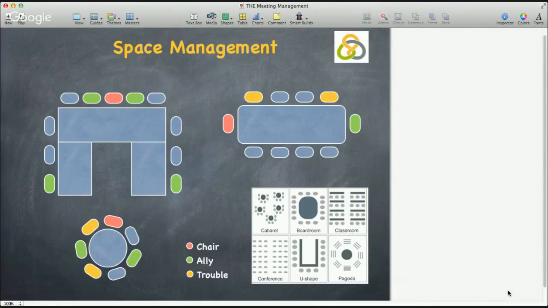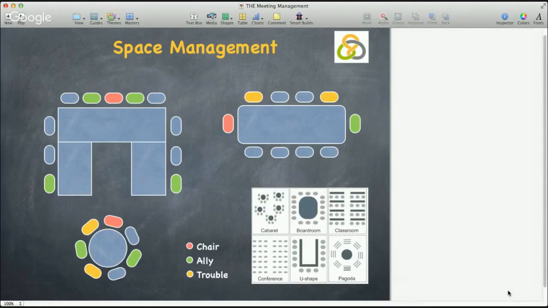Some of the ones at the bottom on the right-hand side are traditional ways of laying out a meeting room. It's important that people feel comfortable within the environment for that meeting. As a chairperson, you must be able to make contact with everyone in attendance at any point in the meeting. You will therefore need to be in a central position so that you can see everyone and keep a firm hand on guiding the meeting.